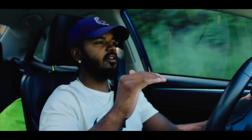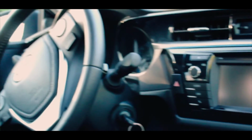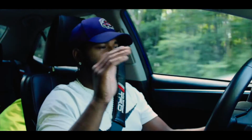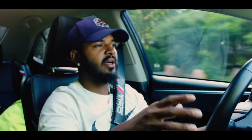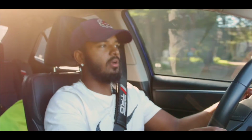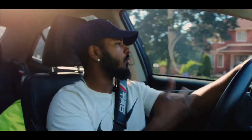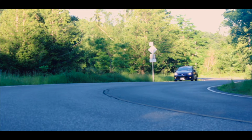And the interior in here, the longer I drive it, the more I feel the Toyota 86 or the Scion FRS in here. I feel that car's presence. The shifter, no, it's not as notchy, it's not as tight as an FRS, but it's very similar to one. I really do feel the heritage of it. Even the whole vibe in here, like the dash, the center console and everything, it kind of looks like the BRZ, man.